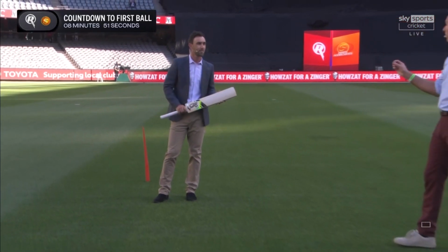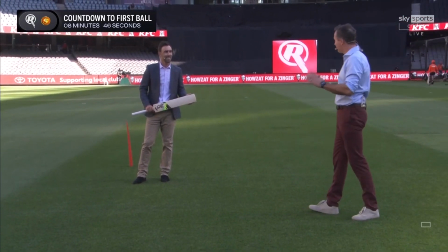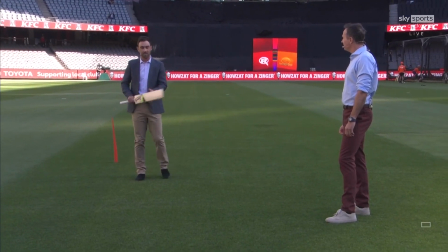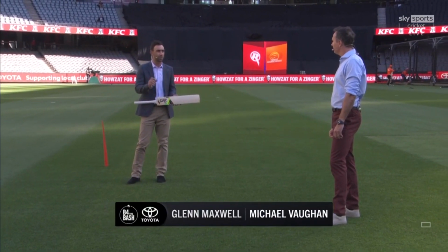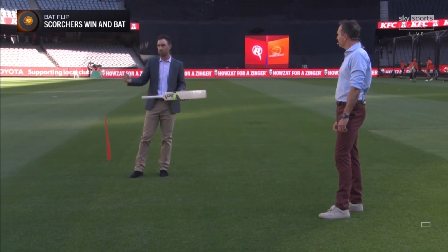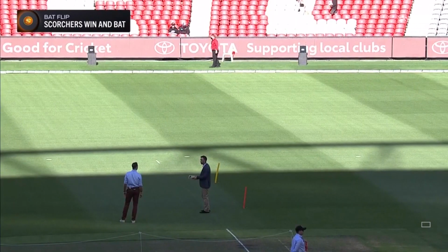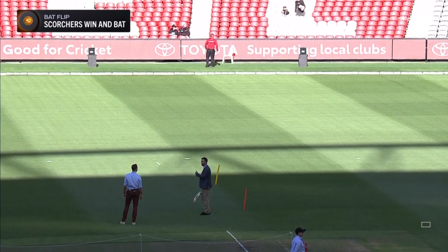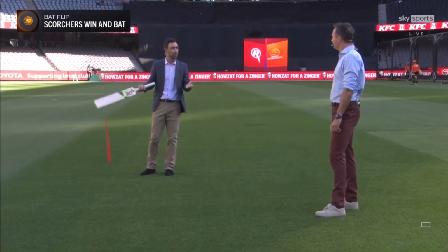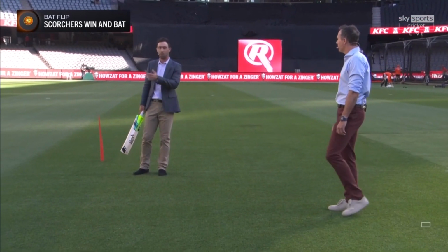Now, well, 3 shots that you've talked us through. Kids, do they have to be playing that to be playing this format of the game? Look, they don't have to be playing with it. It's probably one of those shots where if you have it in your armoury, it's really nice if you want to manipulate the field. So if you're a very good player over cover, it's a nice way to actually move the deep point fielder, move these two fielders behind point a little bit finer to actually open up that area. And that was one of the areas I was really strong, I suppose, as a young player. I was really good at hit over cover, and as soon as they squashed up that gap, I felt like I didn't really have many options. So developing that reverse sweep over a long period of time opened up some different gaps for me.